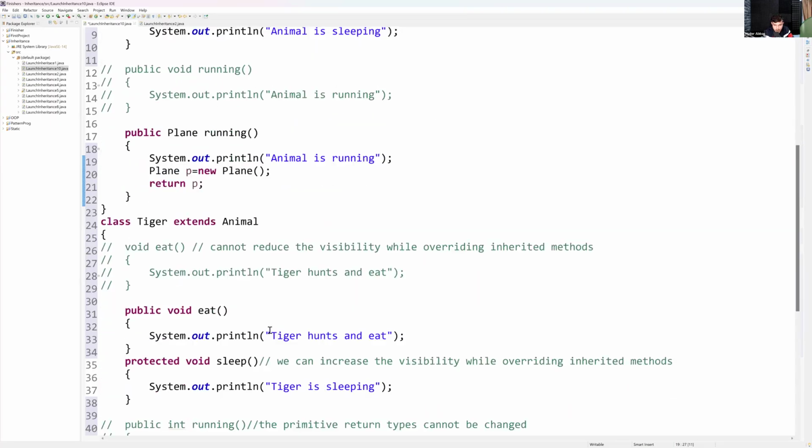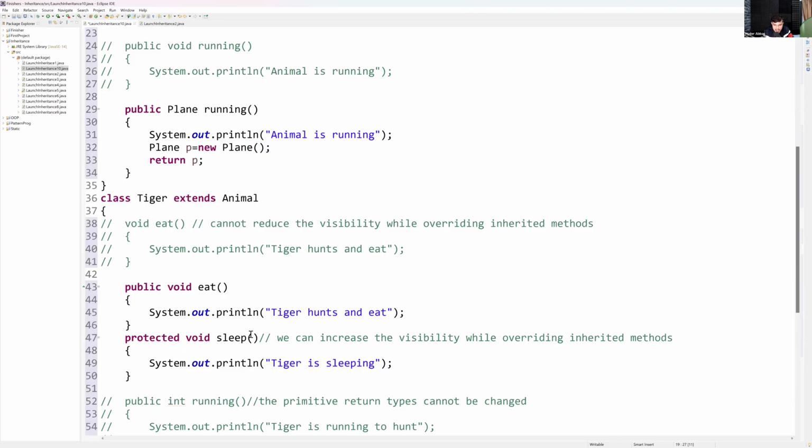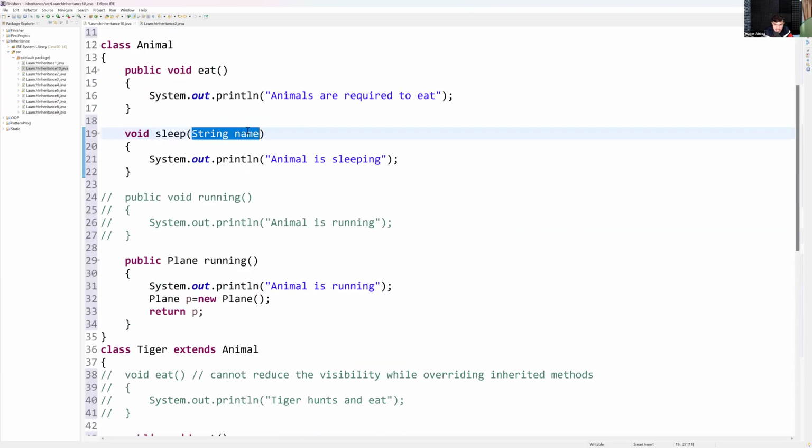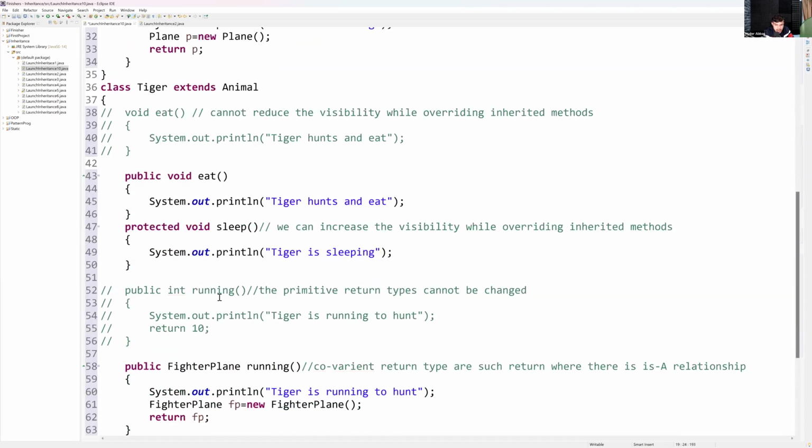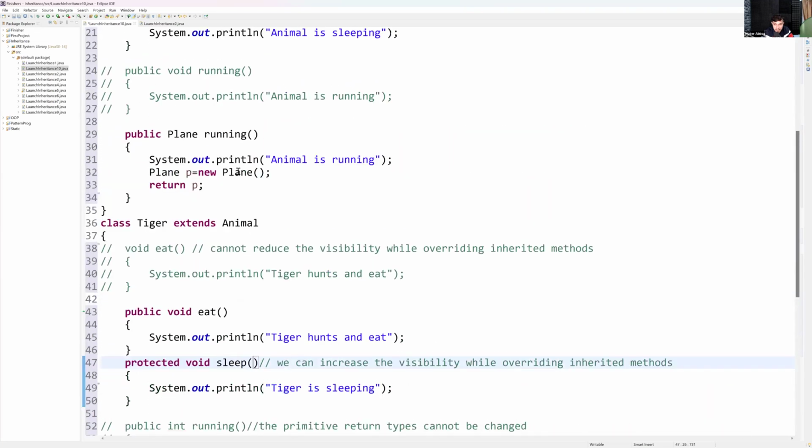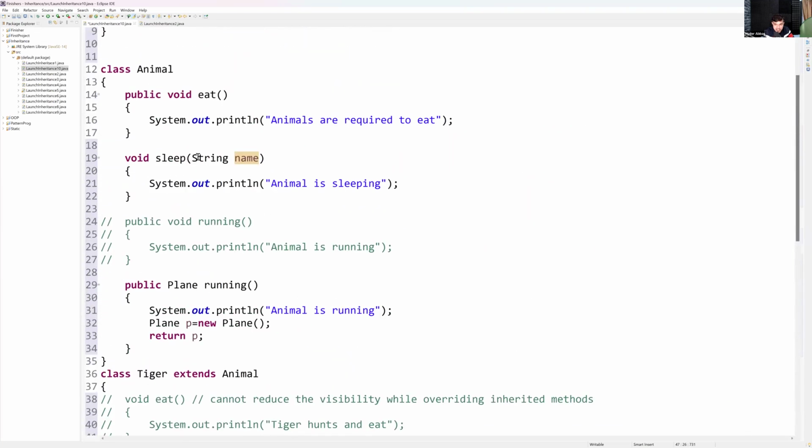In the child we're overriding, I have not given anything. While overriding the method, is it compulsory that the parameter list also should be the same? In the parent, String is there. Let me say maybe String type of foodType.